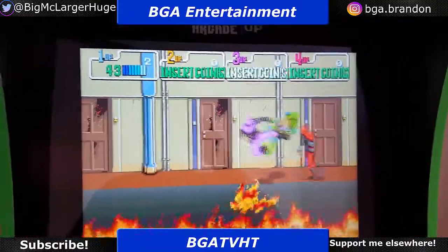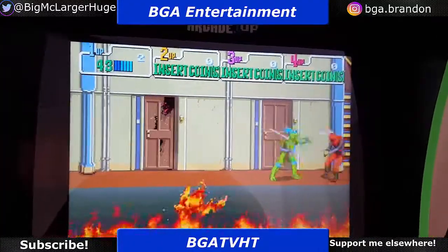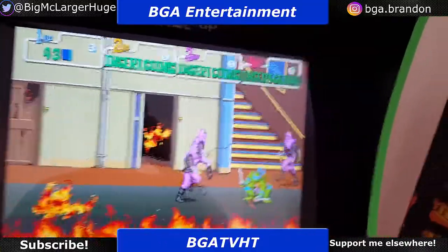The Teenage Mutant Ninja Turtles arcade machine is the best 1-up arcade machine yet, with so many improvements and new features as well as 2 amazing games to play. I give this cabinet an 8 out of 10.